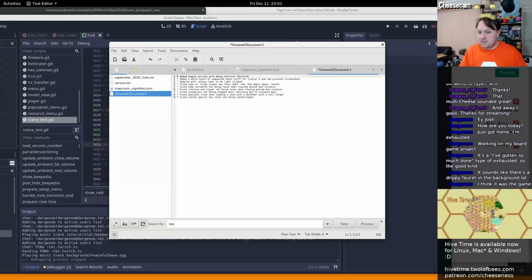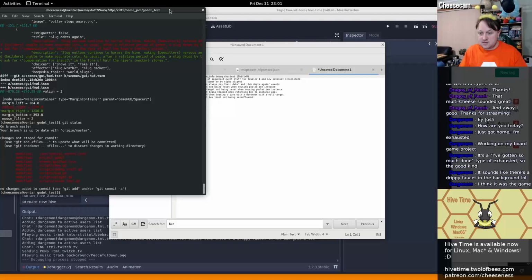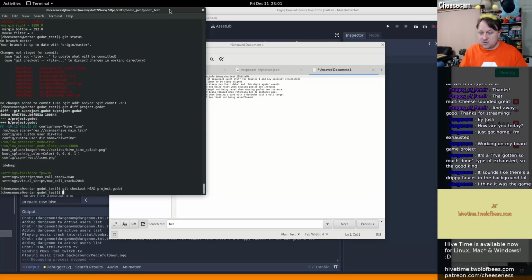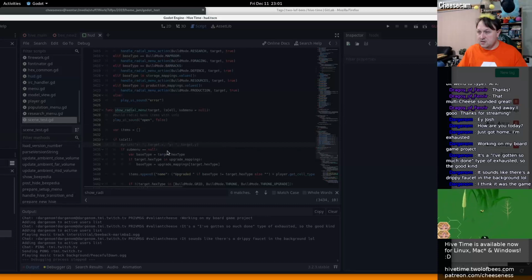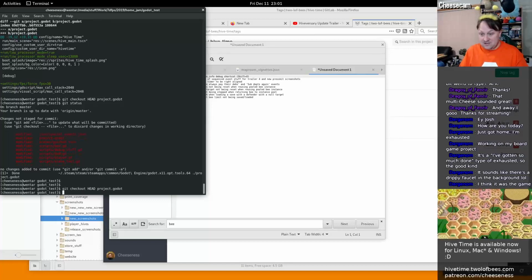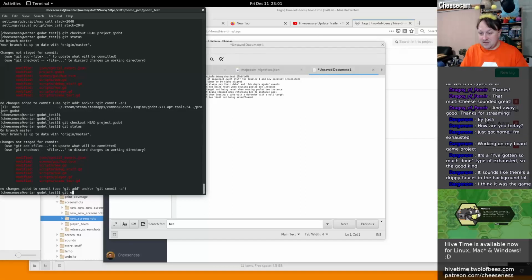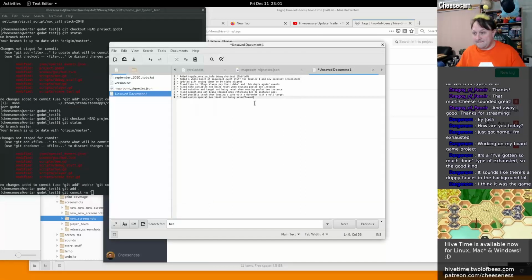Let's do the git status. Git diff project. Checkout head project. Actually, let's close this. Quit. Git status, and then checkout, and then git status. And then good. Git add dot. Git commit dash m, all this.